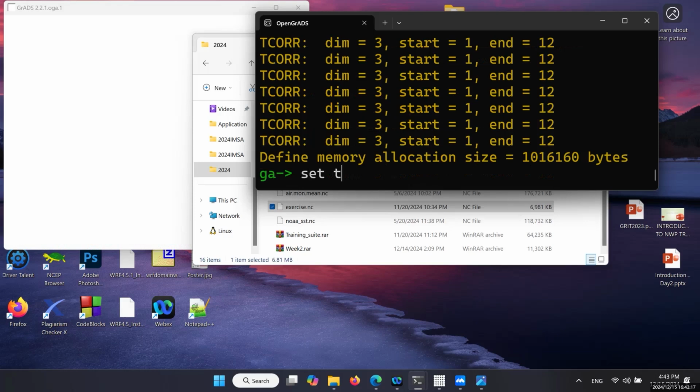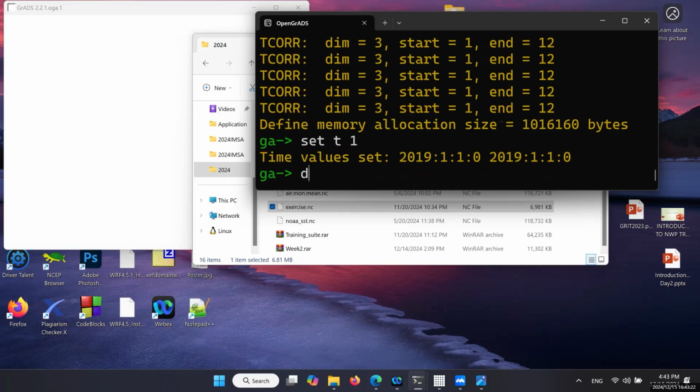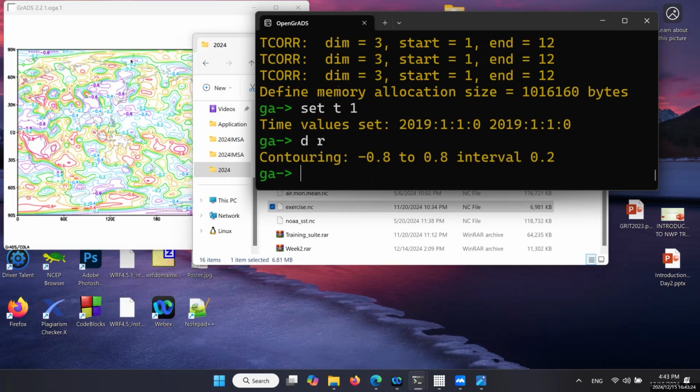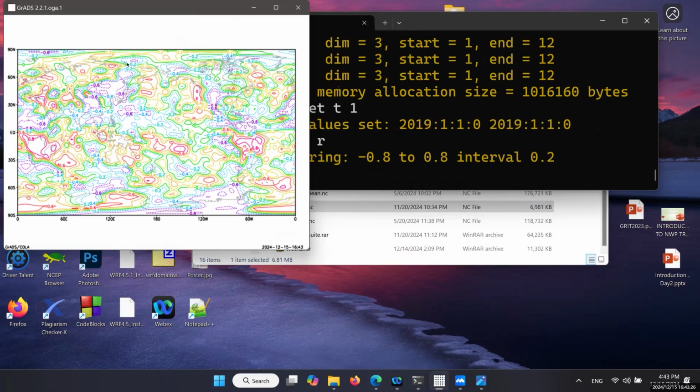To display, set the time step only first, then display r. Now this is your control block for that. So let's practice. Okay, you got it?